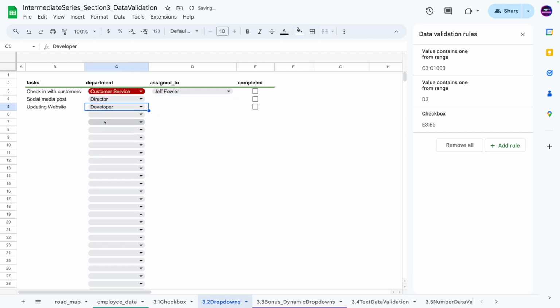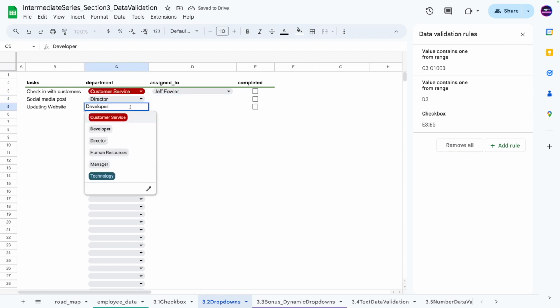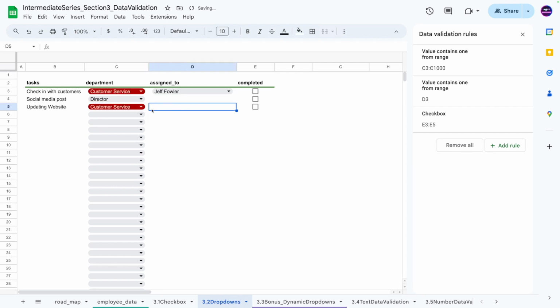And then you could go to developer and it will show developers, or switch this one back to customer service and it'll show customer service. That is called dynamic dropdowns, and I'll show it in the next one. I called it a bonus simply because it does go into that more advanced range where you have to use a helper sheet, basically, and then have that data formatted in that correct way. So it takes a little bit more. So just a warning, don't worry, I will show it. We'll go through it, but it's a little bit harder than what I anticipated these lessons to be.